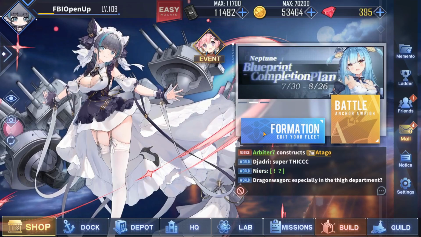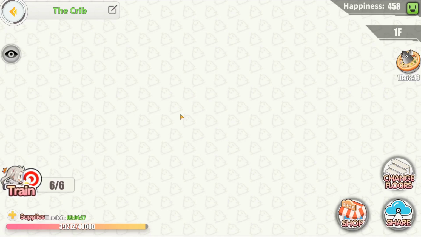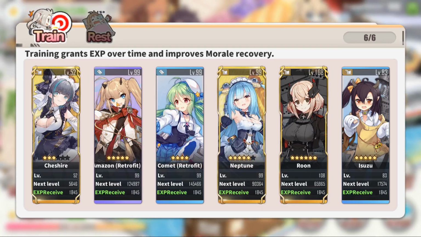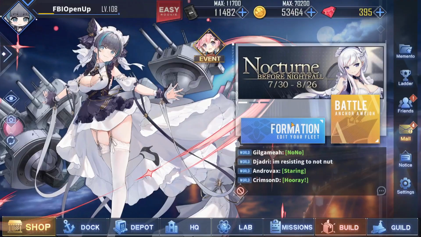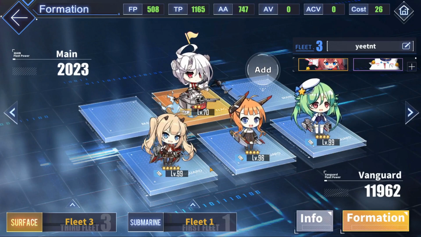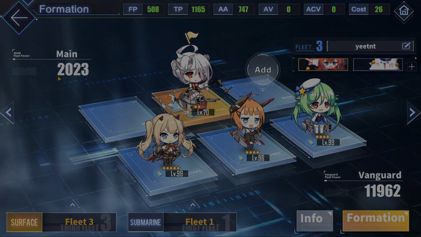So let's recap again. As long as the ships are in the dorms, they will each get a 1.2 times extra multiplier in every battle. I would have my Amazon here, my Comet here, and my Foxhound in the other one. As long as they have high morale, they will each individually get a 1.2 times multiplier for their regular XP battle. This will give you a lot more XP per battle, so please do it. It's the easiest thing you can do, and it will drastically reduce the amount of time it takes to farm for your PR.